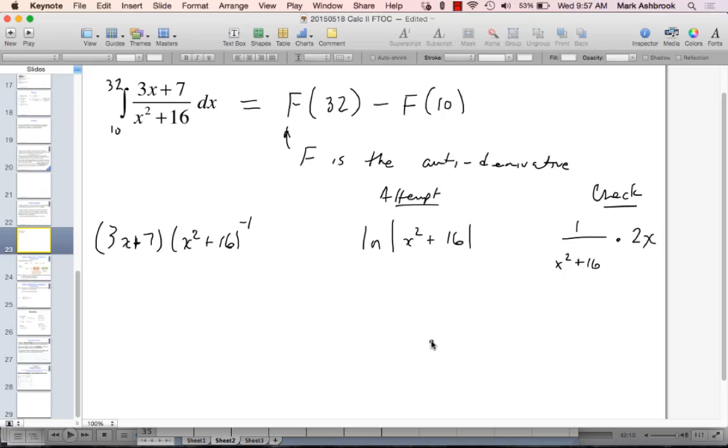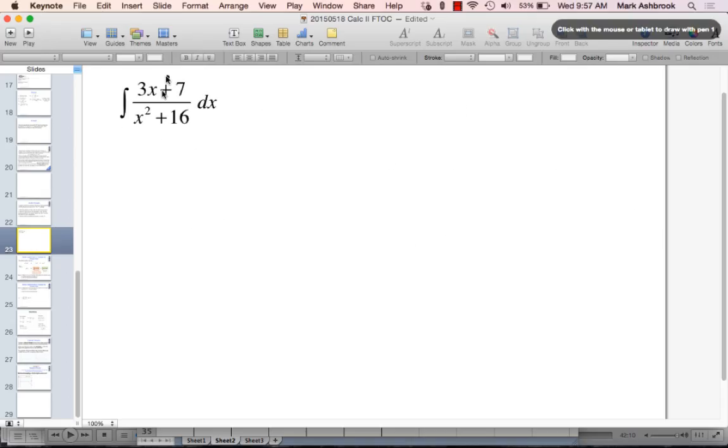Okay, so this one's a little bit different. Without the 7, it's a pretty standard undoing the chain rule problem. That's easy. But with that 7 there, we've got difficulty. So this next technique is really common no matter what we're using for antiderivative: we've got this fraction, we've got a sum or difference in the numerator. So what could we do with that? We can split it, right? We can split this up.